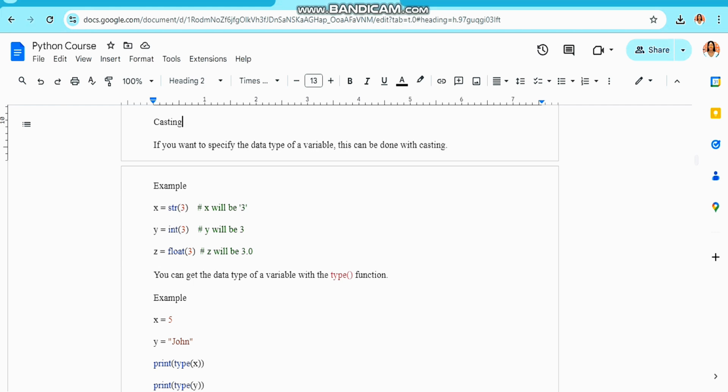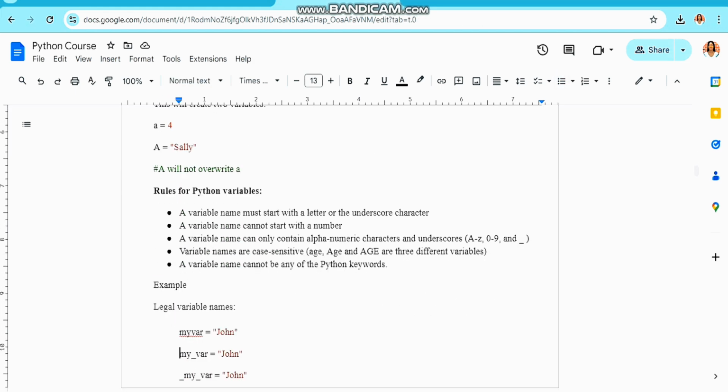So float is a data type that is used to represent decimal figures or decimal numbers, while int is used to represent whole numbers. Then we have another called the string. A string is characters in quotes. An example is this, John. This is Y. Now, if you are asked what is the data type of this Y, it is a string, because what is assigned to it is characters in quotes. While this X is an int data type, because we assigned a value, a whole number, to it. Alright, so that's that about that.